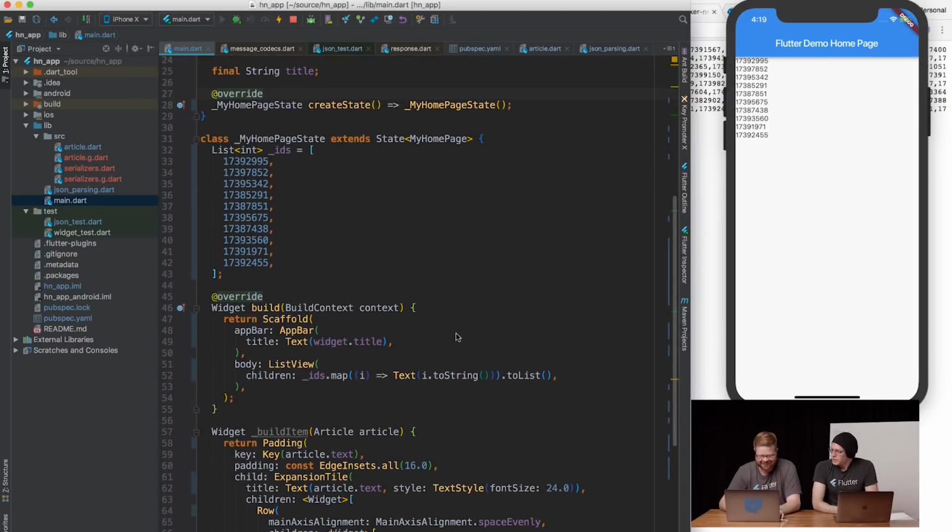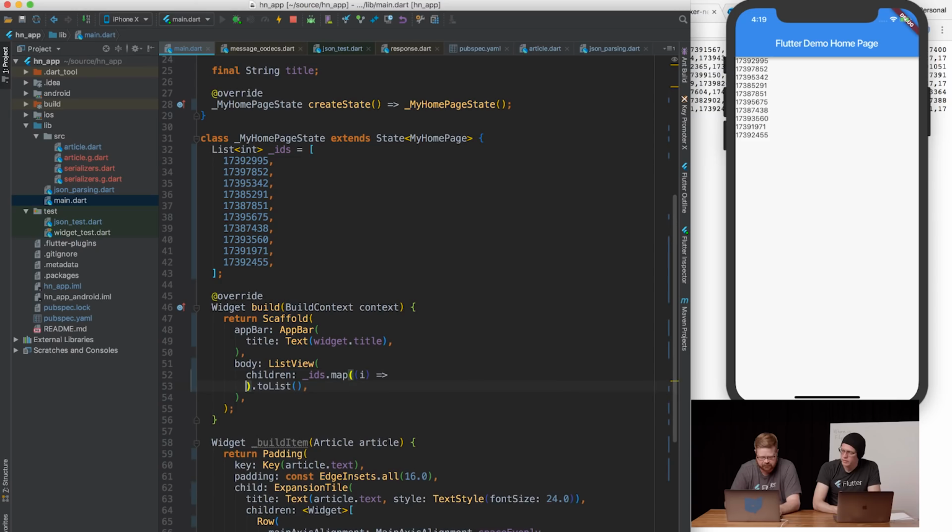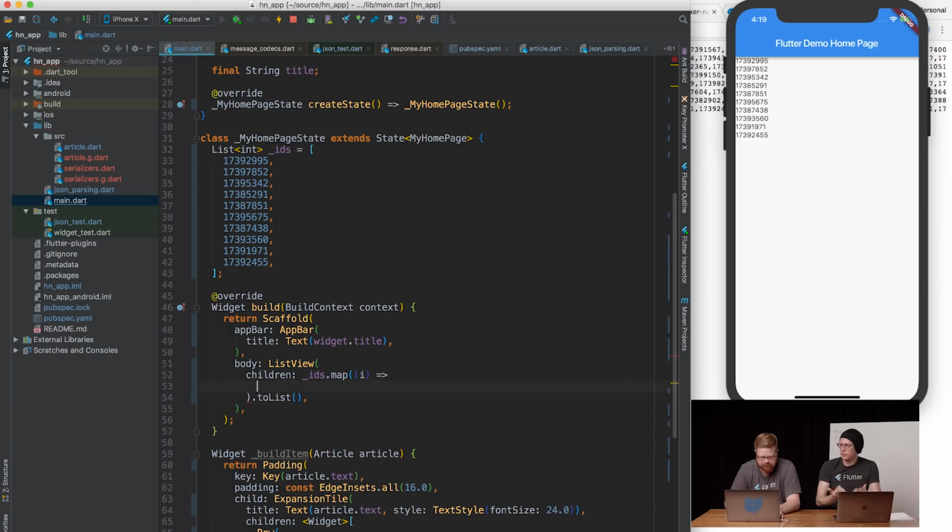Okay. So the problem here is that we're going to map this, but it's going to map to a bunch of futures. There is a way of saying don't return the map iterable until all the futures are futured up. I just wish I could remember how to do it. I was wondering if we could do it with FutureBuilder. Because with FutureBuilder, we could just make the request, give it the future that comes off of that. Well, if we pass the... Yeah, we could do, actually.